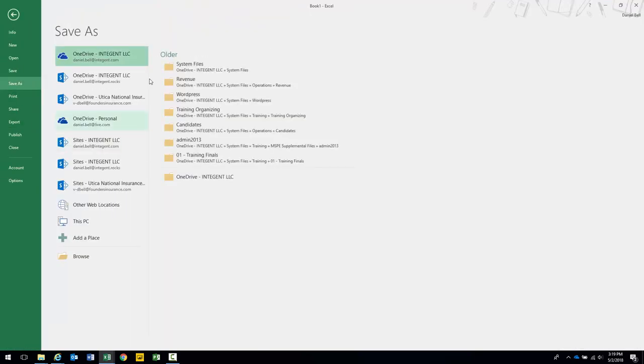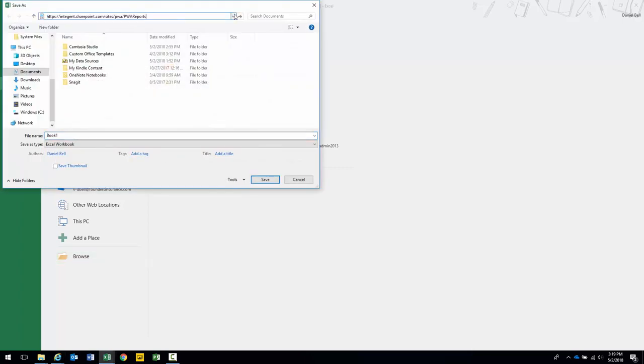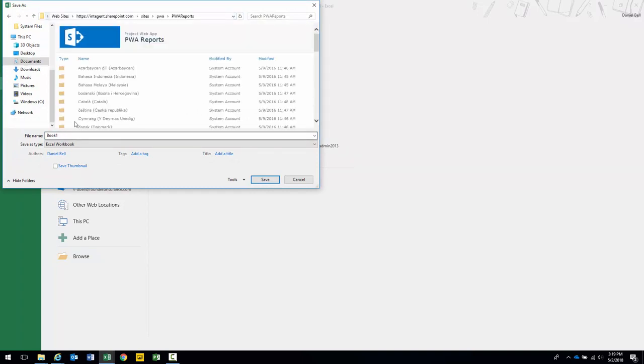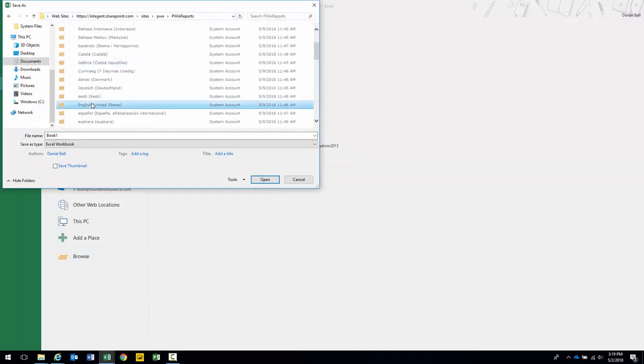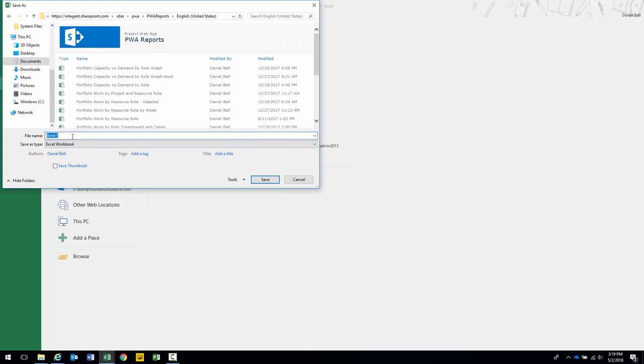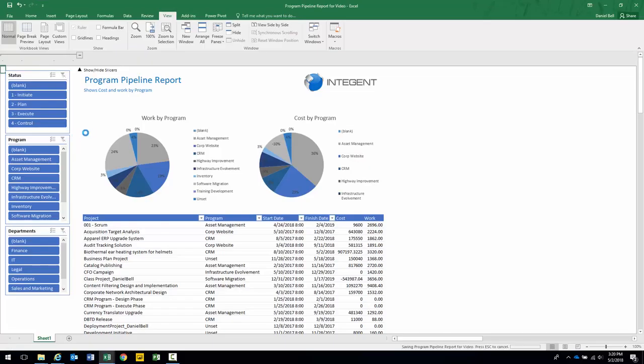There it is. Let's go ahead and save this report. It's going to look real good. I'm going to go ahead and grab my report center URL. And again, like I said, I have another monitor that I'm using so that I'm grabbing my URL over here. We're going to go ahead to, if you haven't done this before, you have to go to your localized folder. For video. Go ahead and save this. There it is. That's done.